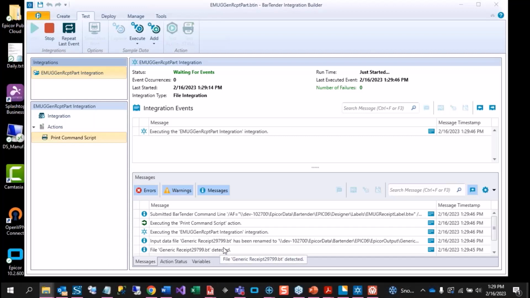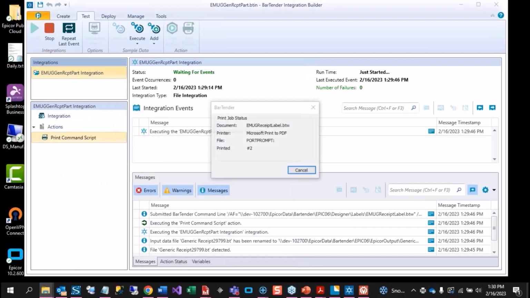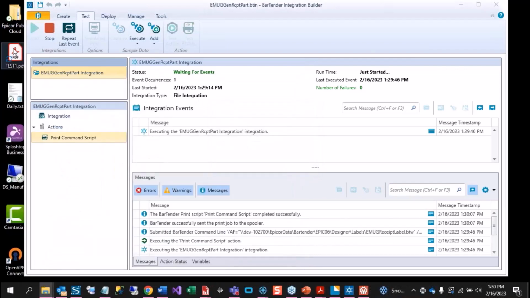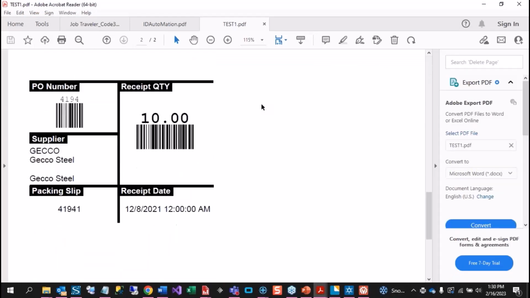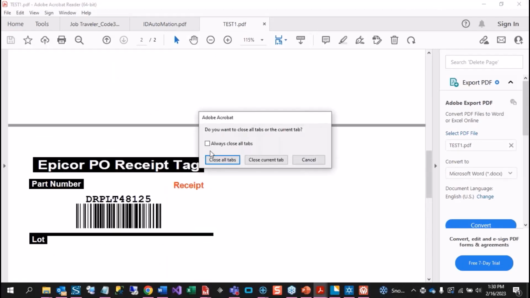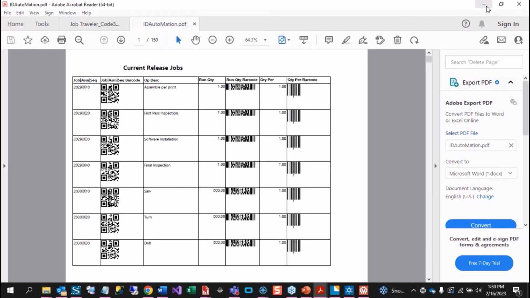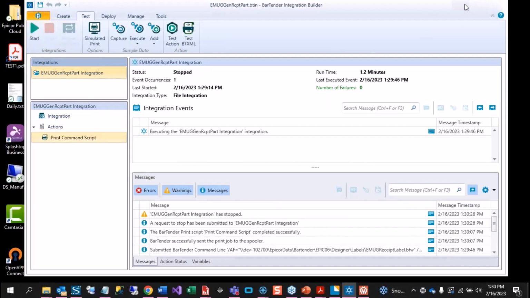As soon as I renamed it with the extension BT, then it found it. It says it's detected, and shows what it's doing there. As I mentioned, mine was prompting, so I'm putting it on my desktop, called test 1. And there we can see it printed. Again, I must have a couple copies. And we can stop that. And that's a quick demo of the integration builder.